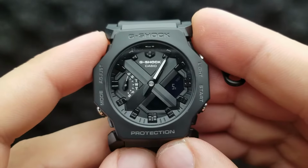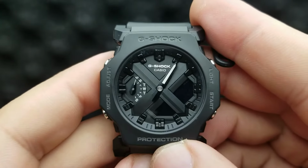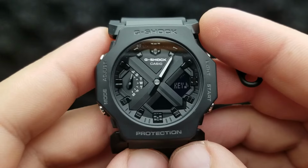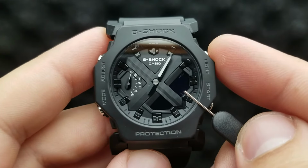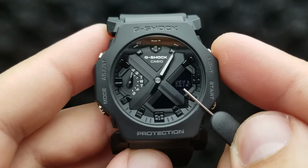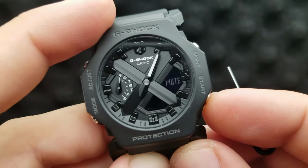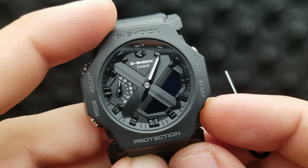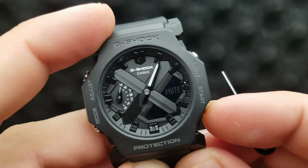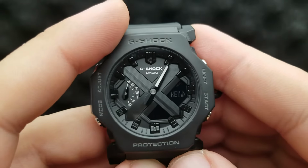Once I've set my day value, I'm gonna press the mode button again, and now I'm in the position of setting my operation tone. Is it going to be enabled or disabled? When it says key over here, when the key is flashing, it means that our operation tones are enabled. When I press the start button, it will go to mute, indicating that the button operation tones are muted. So by pressing the start button, you are muting or unmuting your watch.